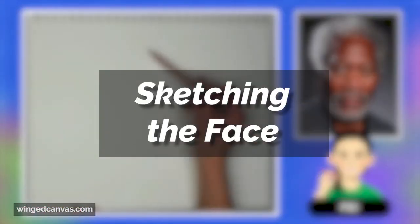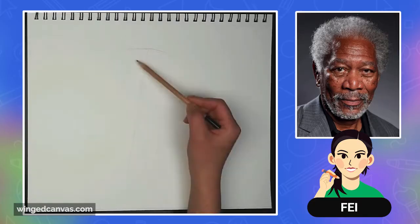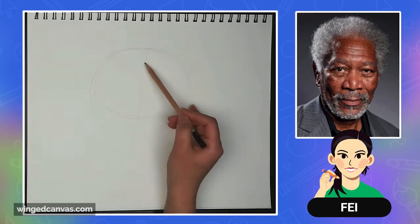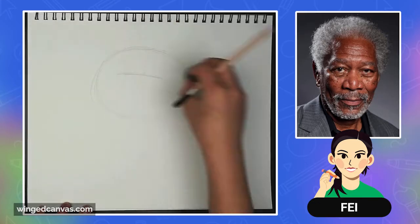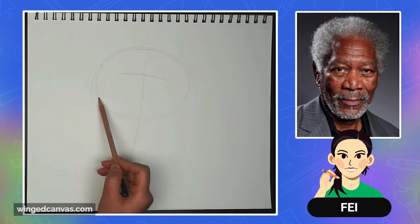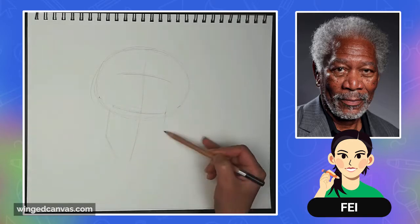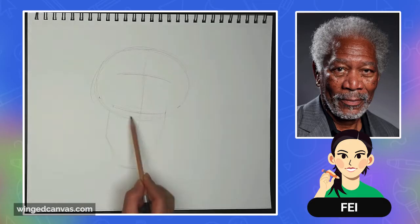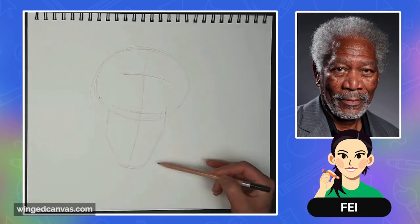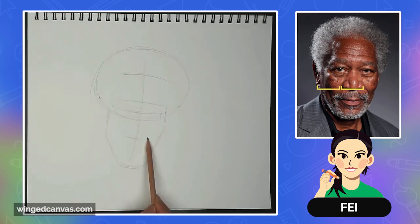Usually, I start most portraits with a light sketch of the face, focusing primarily on shapes and getting the facial proportions right. Here, I'm sketching out the lines of his eyes, nose, and mouth first, and if the likeness looks even a little bit off at this stage, I can adjust it before moving on to the details. Next, I'll check the distances between the elements of his face, like the width of his nose is the same distance as the space between his ear and nose.